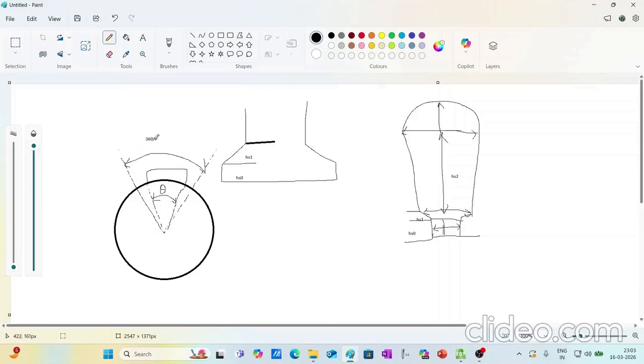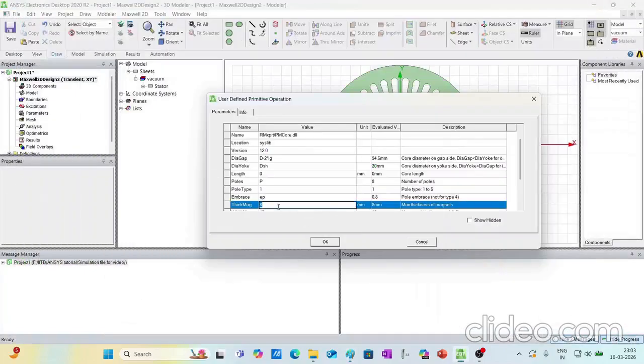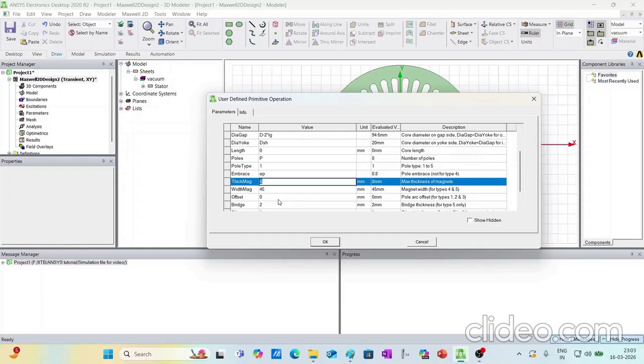So if this 360 degree by P is alpha, then pole embrace EP equals theta by alpha. Okay, so this is what we have to mention there. This EP is 0.8, that means the pole covers 80% of the pole pitch.